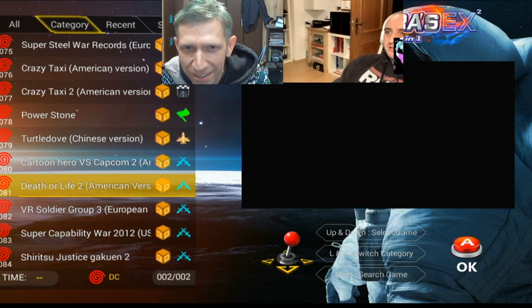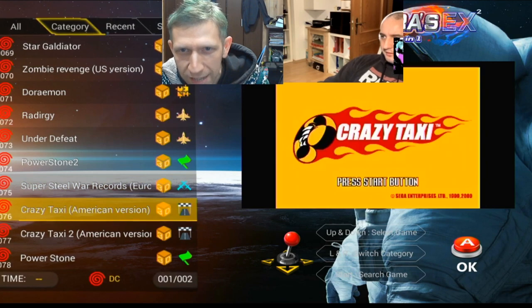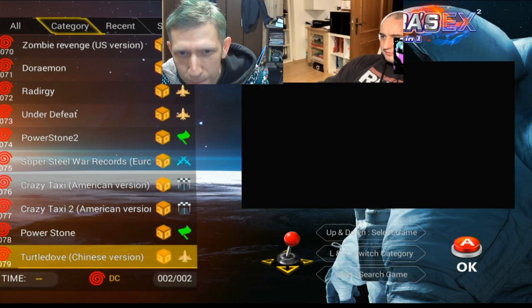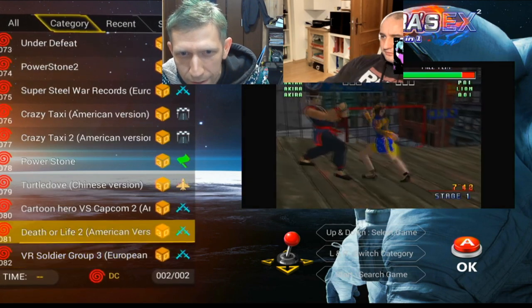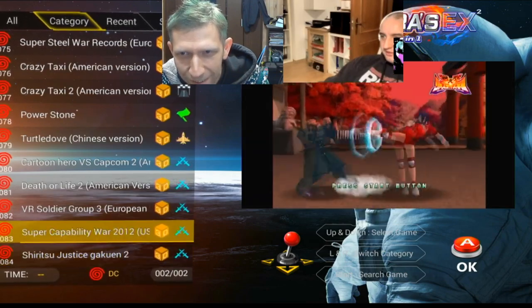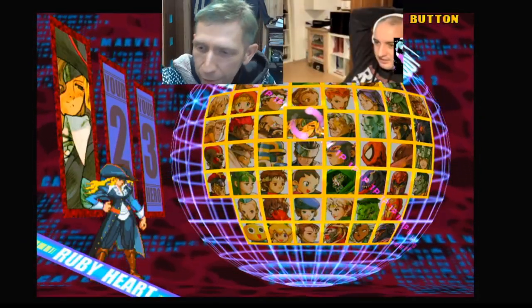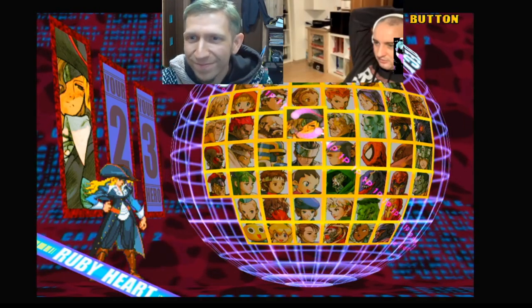Have you noticed how many Dreamcast games are on here now? Crazy Taxi, Crazy Taxi 2, Power Stone. Wow, two pages, so 20 games. Not bad. So this is the limitation of the emulator, right? All the characters are there, so it's all working.